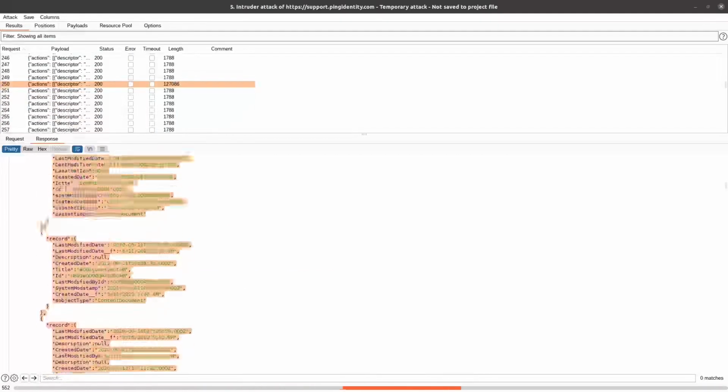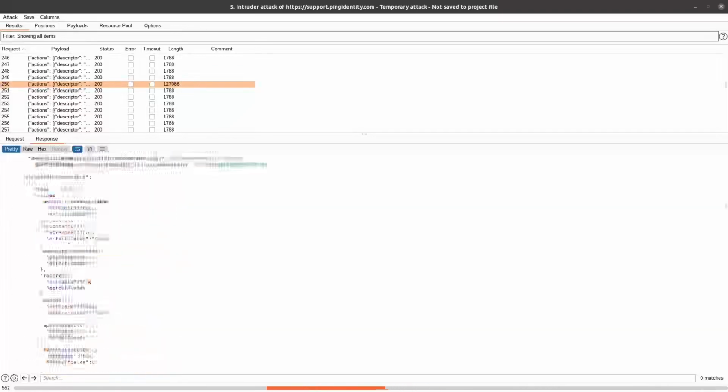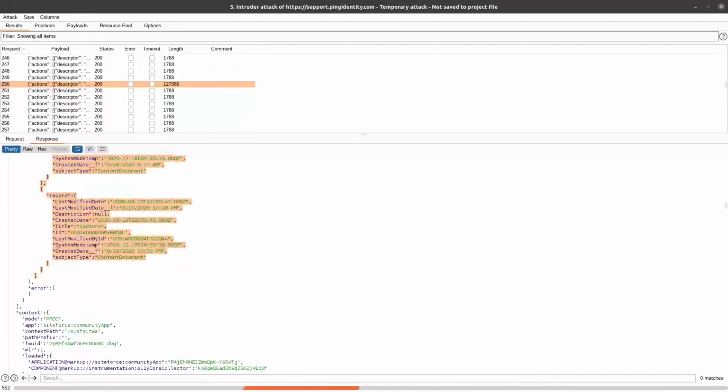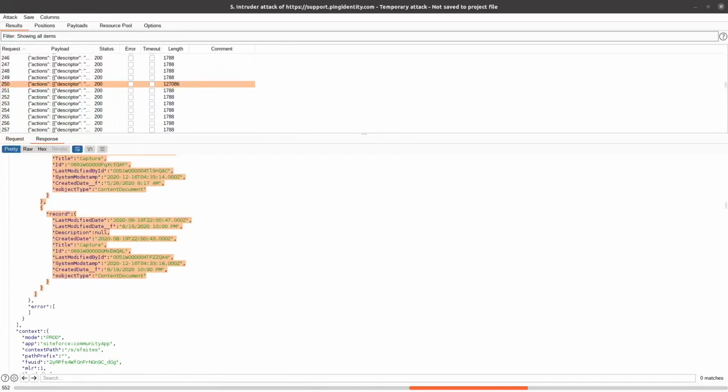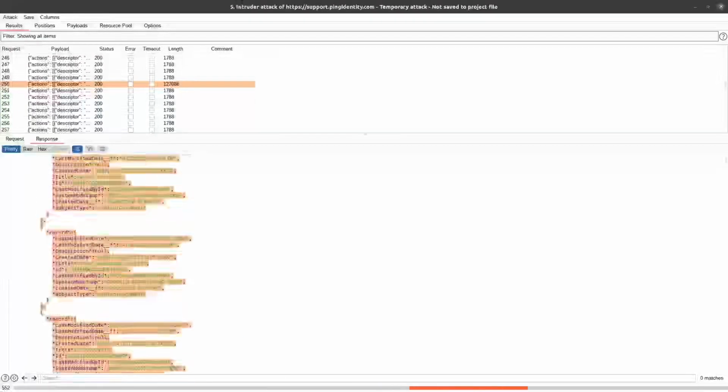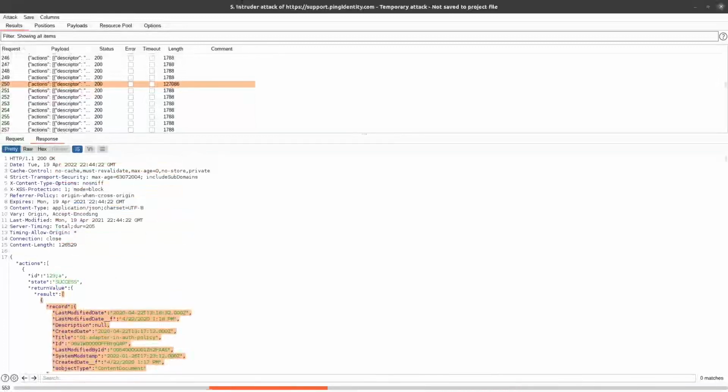So that goes all the way down to this bracket right here before error. Anywho, that fixes the issue.